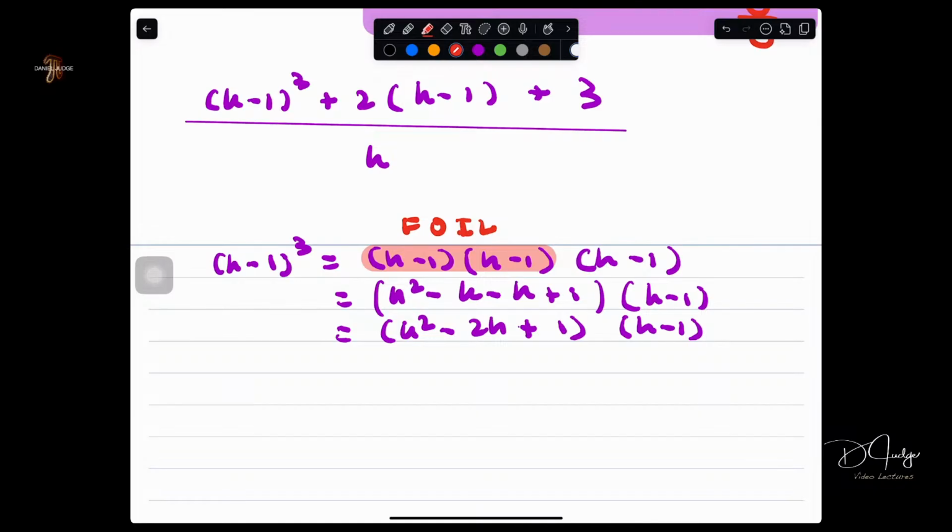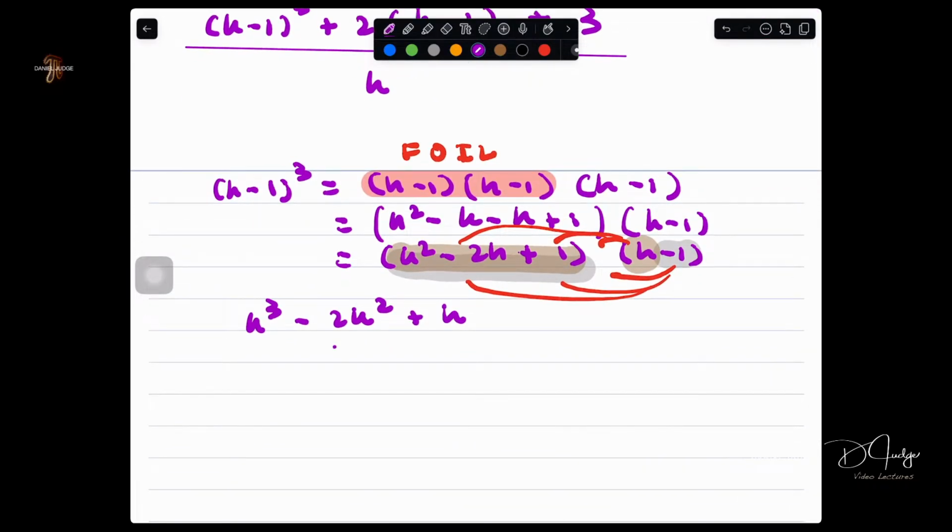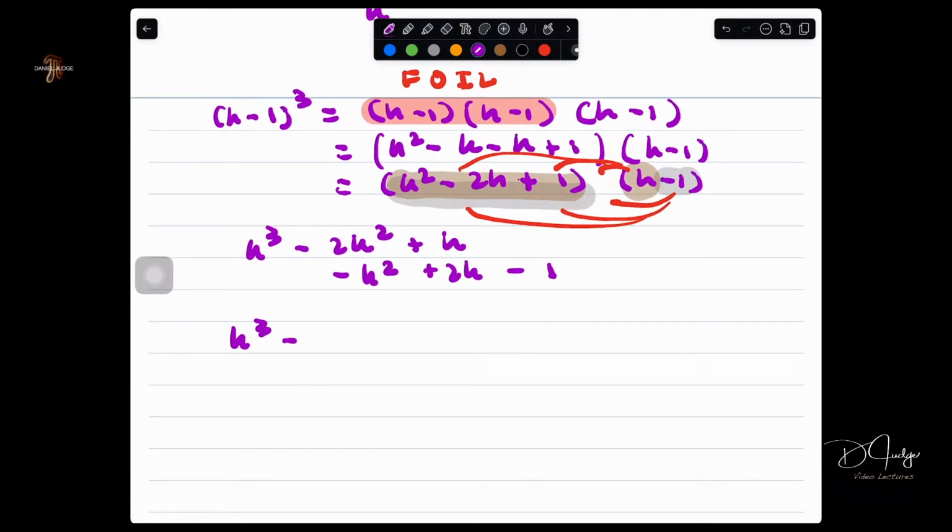So remember what I did earlier. I took h and multiplied it to these terms because we're going to have to distribute as well here. Which gives you h cubed minus 2h squared plus h. And then we take the -1 and multiply it to every term as well. This is really beginning algebra again. We're going to put the terms where they belong. In other words, -1 times h squared is -h squared. -1 times -2h is a positive 2h. -1 times +1 is -1. So that product is h cubed minus 3h squared plus 3h minus 1. That is just the FOIL part.